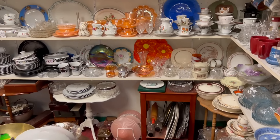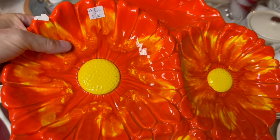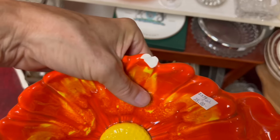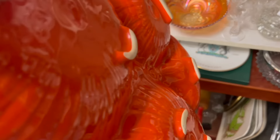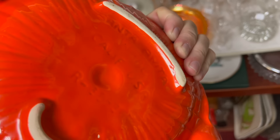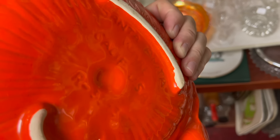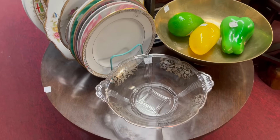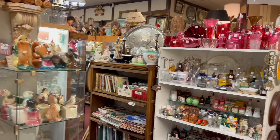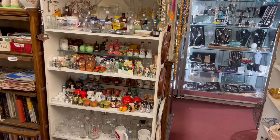I think that orange flower power is Santa Anita ware from about 1970. That was not easy to get out, and I was hoping for an unnoticed dealer price. It'd be $22.50, but look at the big chip — I have a feeling somebody else was less gentle taking it out than I was. That's too bad. This is one of the last things they made; I wanted to write a book on this company but never got enough information. They were in LA in the 50s, 60s, and 70s. This place is definitely packed and always has been, because you pay rent to access this much traffic in a tourist place that is going to turn over merchandise.